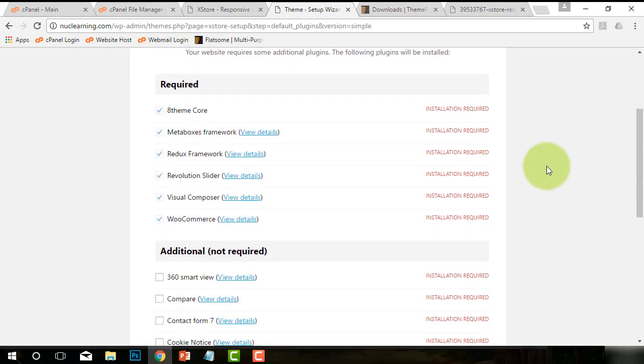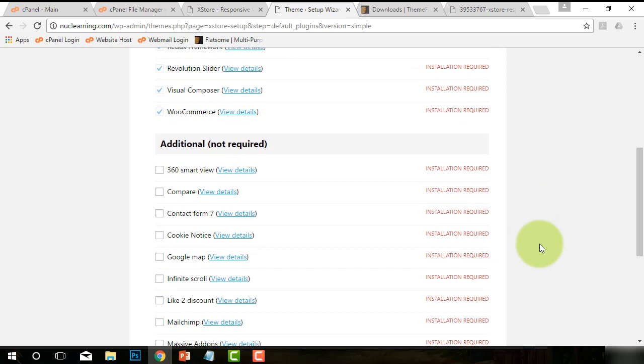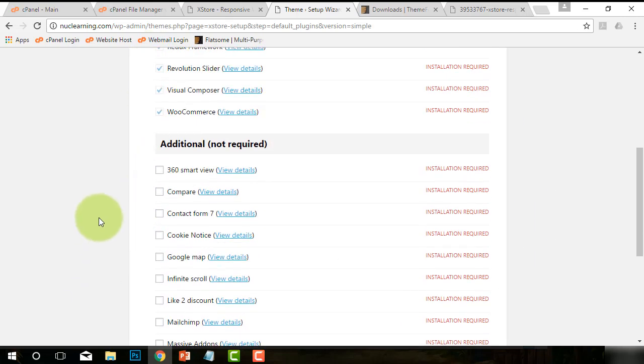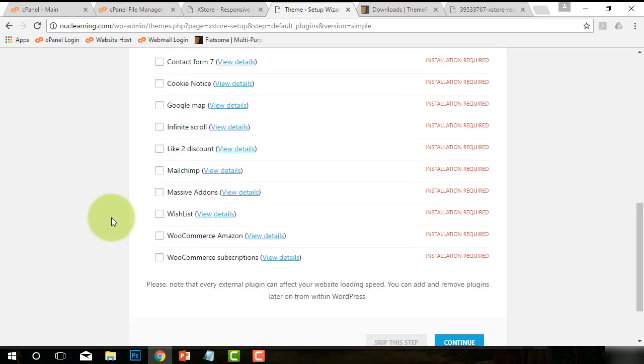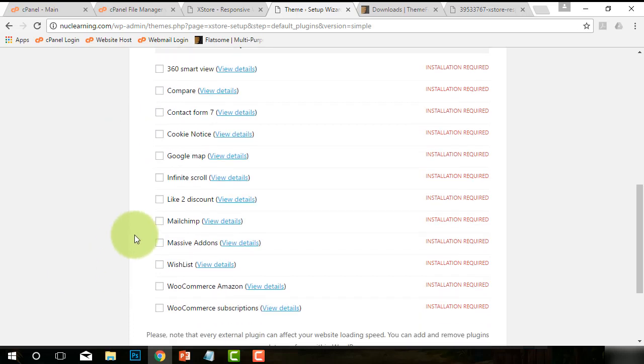Okay, so it looks like it needs a bunch of stuff, which we're going to have to install. Also, it has a bunch of other extra things, additional, but it's not required, that we want to do. So I'm just going to scroll through these and see exactly what they are and make sure they're things that I would like. So going through this, there's a few things that I would highly recommend.